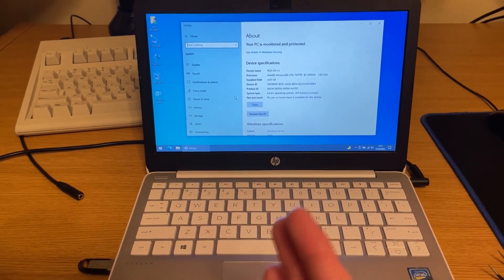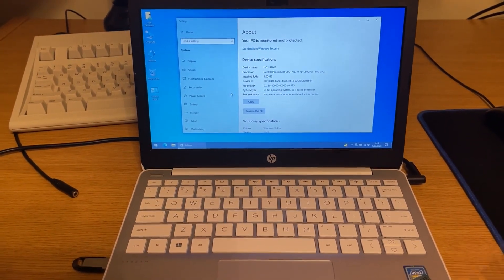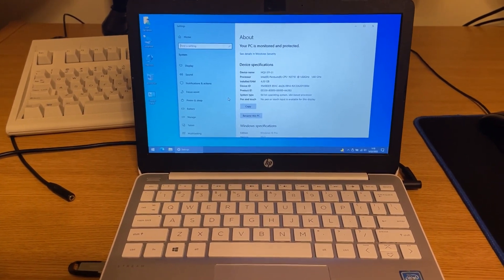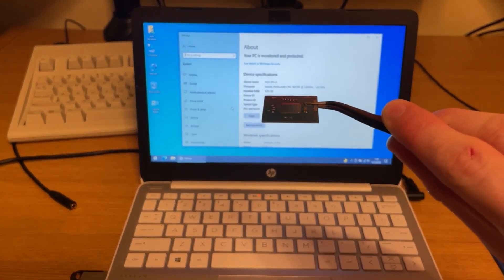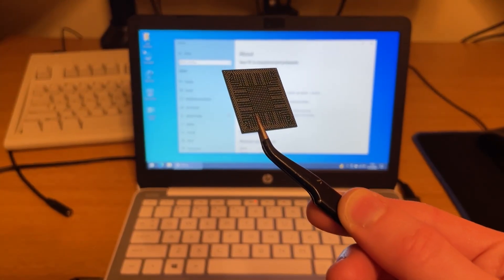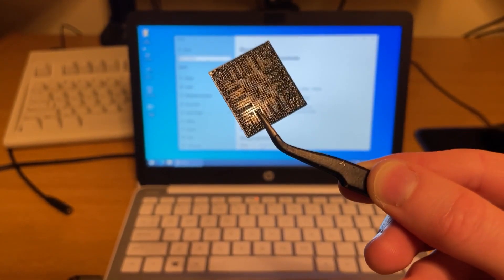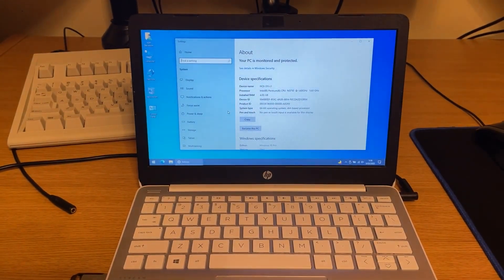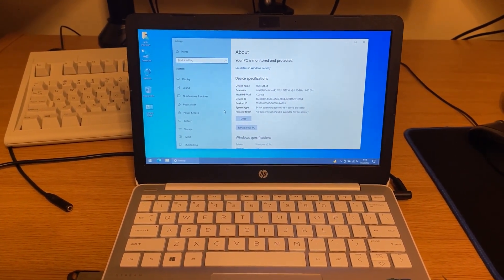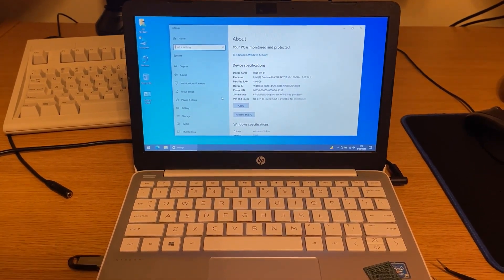I've done a few more tests, and while the system does seem snappier in pretty much every single test I threw at it, it definitely isn't a screamer. We only went from an Atom to a Pentium, not to a Core i7 or anything, but it's definitely an improvement. I definitely will not miss this Atom X5-E8000 — it's a very weak CPU. I also want to point out that this was one of the more difficult swaps I've had to do. These solder balls are very densely packed, especially around the edges, and this is a very thin chip. These balls are only 0.35 millimeter — usually I work with 0.45 or bigger, so this has been a challenge, especially since the motherboard is also thin and fragile. I wanted to say to anyone who thinks they're at their limit: push yourself and see what you can do. That's all for now, and I hope you enjoyed.